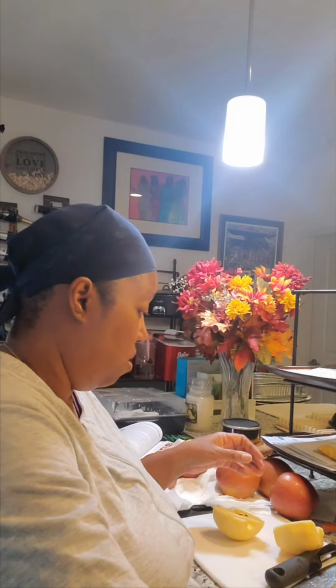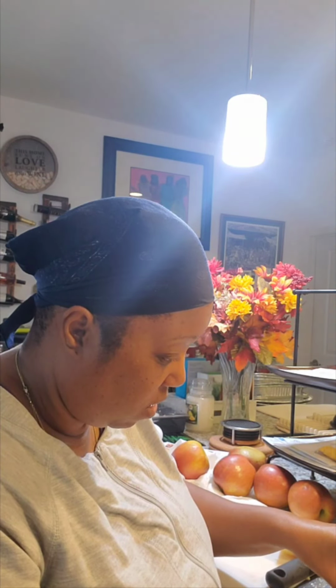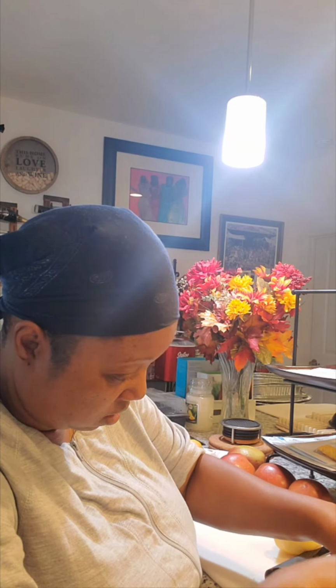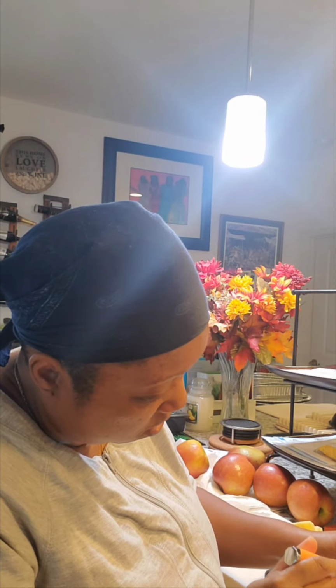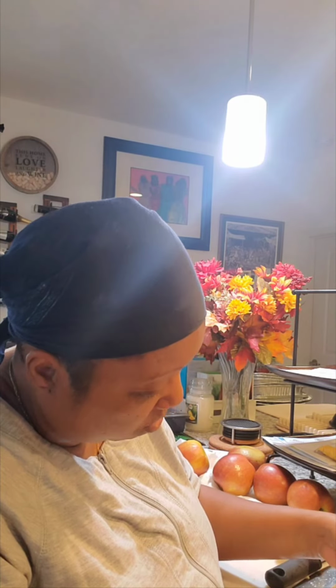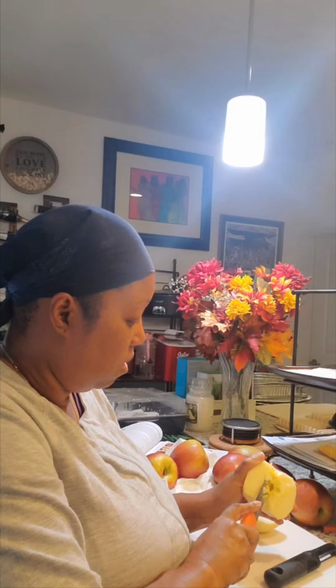Apples are still pretty good. I think I might save those apple seeds, try to make an apple tree. We'll see if I can make an apple tree out of this. It won't fruit for about 900 years, but we'll see. You never know unless you try, right? Go ahead and see if we can germinate these. Ooh, two big seeds right here. Okay, and then I'm just going to take my handy knife here and cut that out.